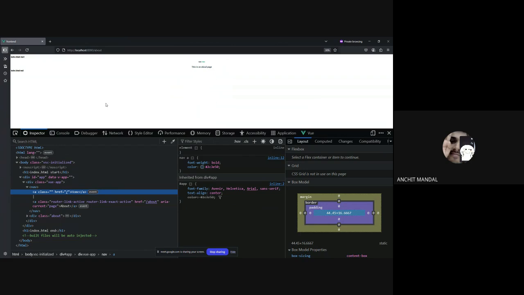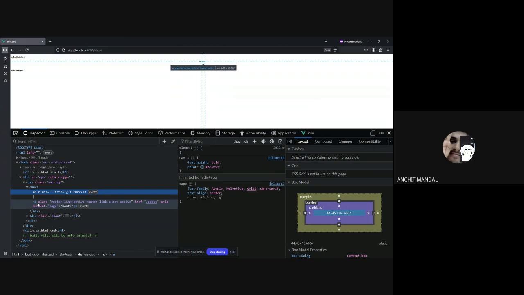Apart from that, what are we doing? That is a href forward slash, and the other one is a href about. That is the same thing that you are doing in your Mad1 project, right? In Mad1, if you wanted to add a link, you used to use an anchor tag, and in the href, you used to write the endpoint, right? The same thing is done over here, but with the help of view router, because we are using view router to iterate through the pages, right?